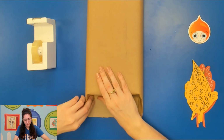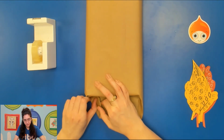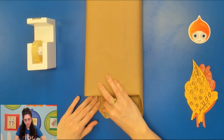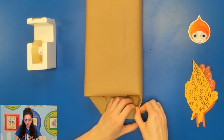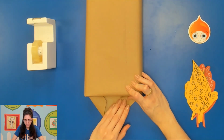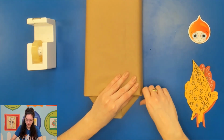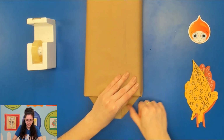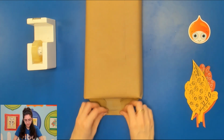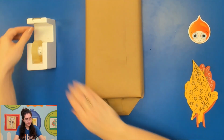Okay, then you're going to take the 2 sides, fold them in, just being very careful. Just kind of look at your paper and kind of feel it. If it feels like it's going to rip, just kind of, you know, lay off the paper. No need to force it. And then we can go ahead and tape.